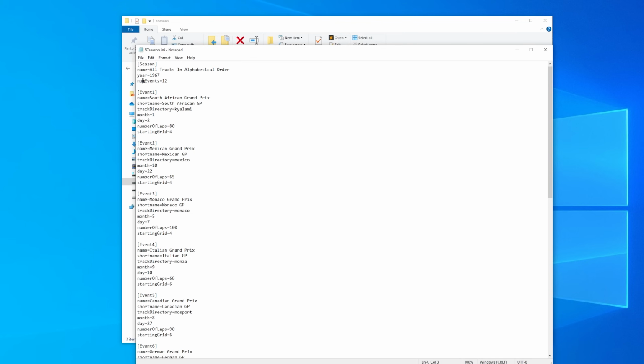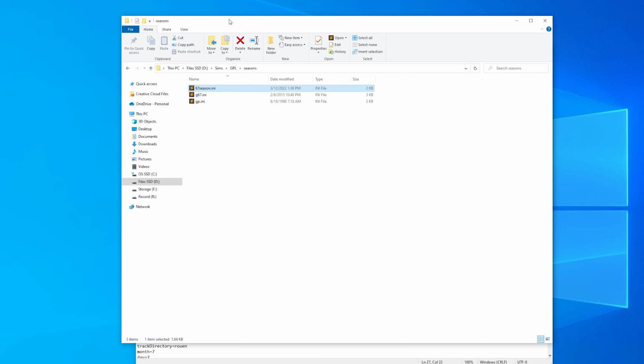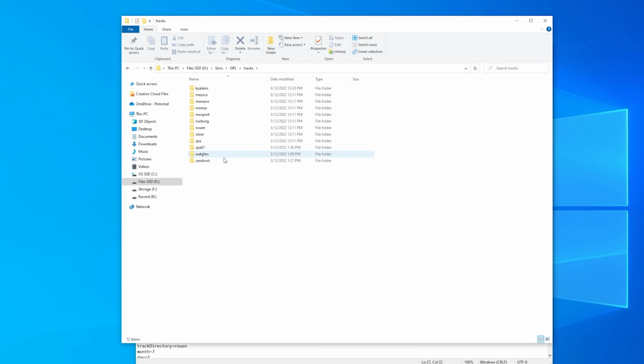If we scroll down, you can see right now 12 events are in this calendar, and each one is numbered. We can see which track directory is being used for each track, the month and day it's on, the number of laps, etc. So it's all easy stuff to change. The name that's used here next to track directory lines up with how the track is called in the tracks folder. If we jump back to our directory and go to the tracks folder, this is where all your tracks will live. And so exactly how it's written here will be how you'll want it in the file itself.